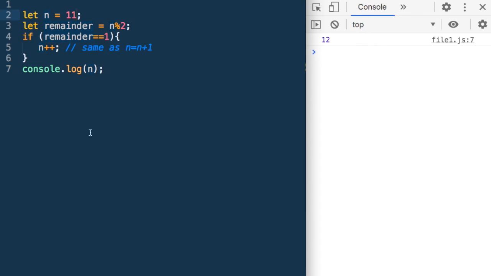Let's check it for the other test cases. So let me give it 30. Let me give it 2. Let me give it say 1. And we get an output of 2, which is fine. So we should check our code for multiple test cases that we should construct for it. So this is working fine.